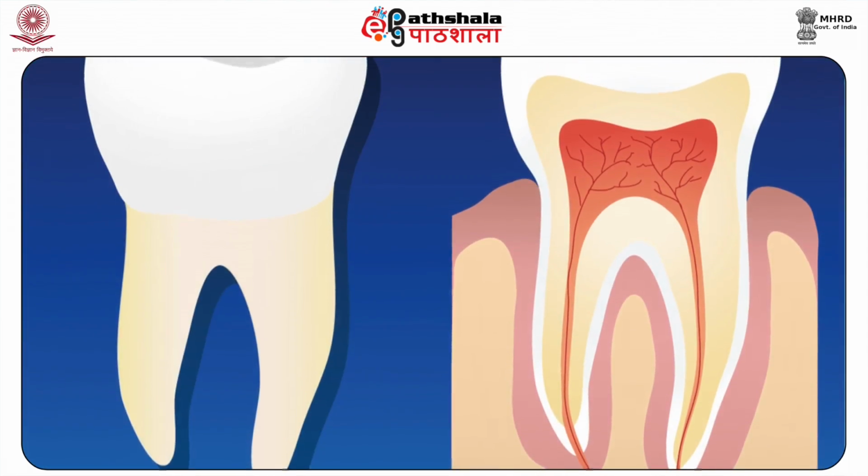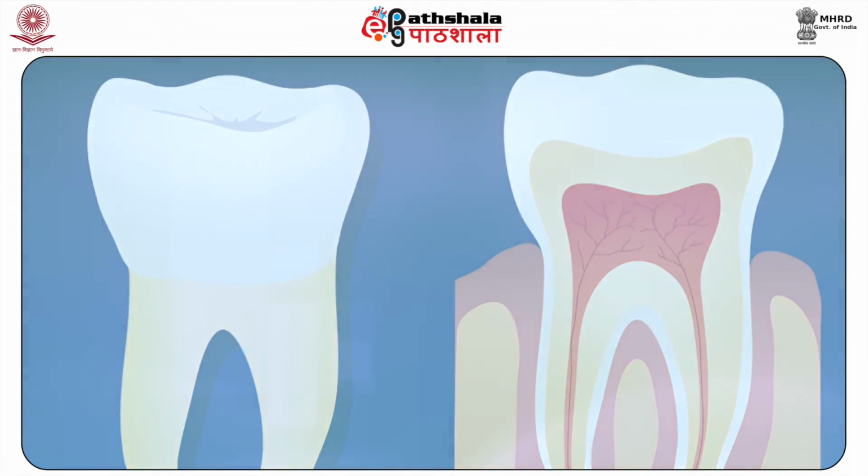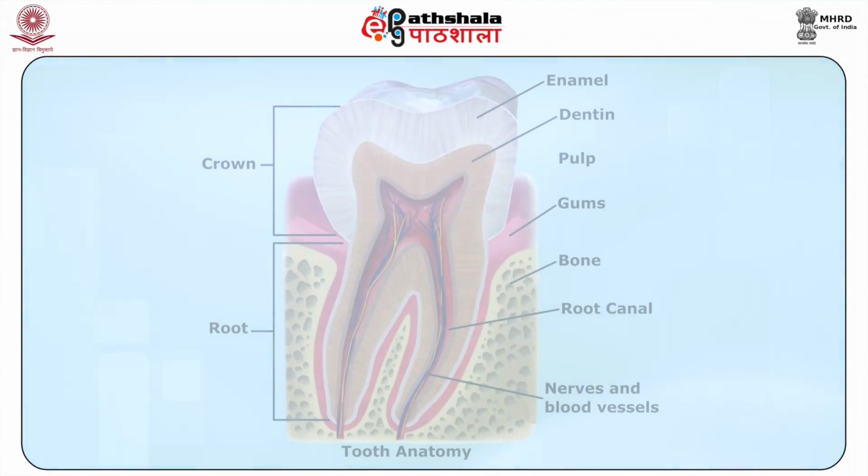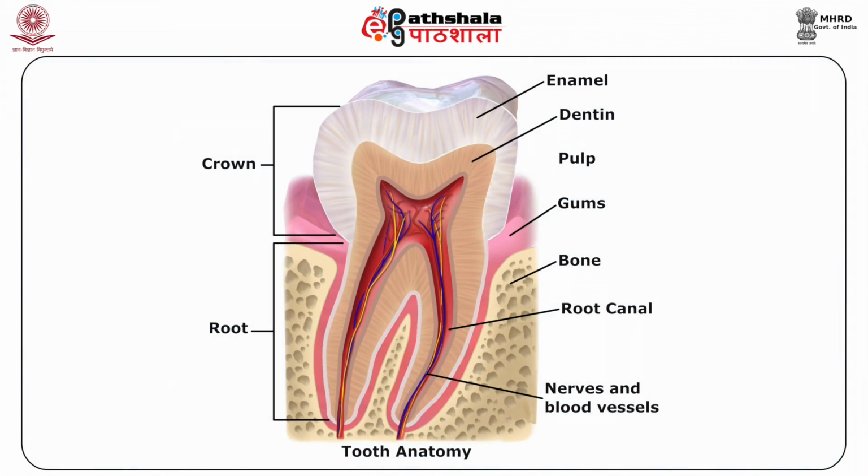Each tooth has a crown and a root. The crown is the visible portion that protrudes above the gum. The root is embedded into a socket in the jaw. Incisors and cuspid each have a single root. Premolars have 1 or 2 roots and molars usually have 2 or 3 roots. The crown of the tooth is capped by the enamel, which is the hardest tissue of the human body. Under the enamel there is dentine, which comprises the bulk of the crown and root.